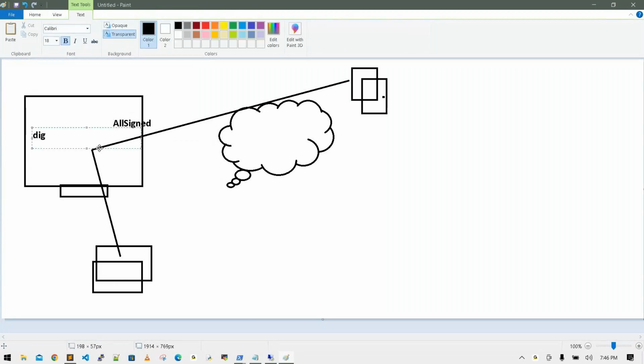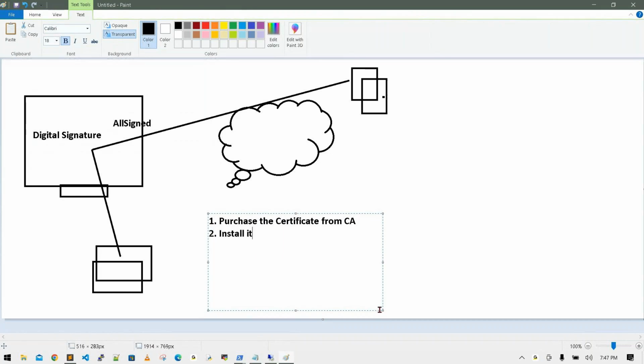Digital signature means very simple. In cloud technology now, the PEM files concept is there. How will you get the digital signature? First, you need to purchase a certificate from the certificate authority, then install it on your local machine, then link the certificate to your script.